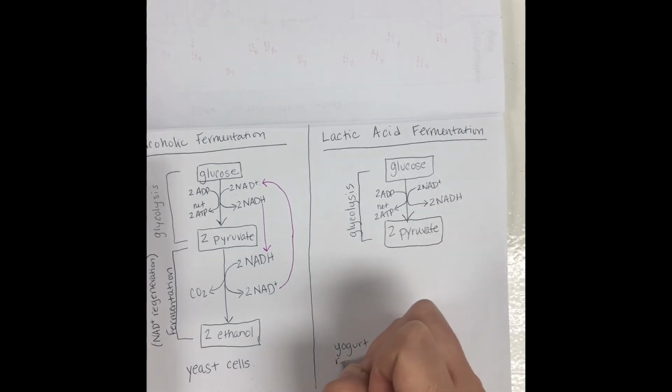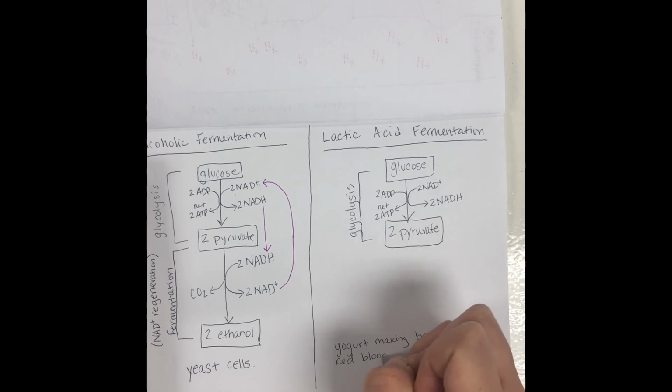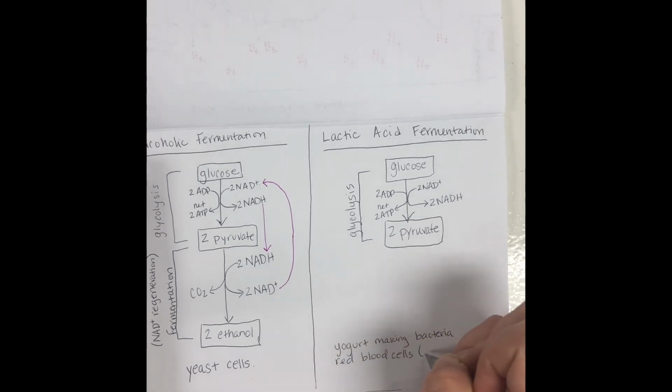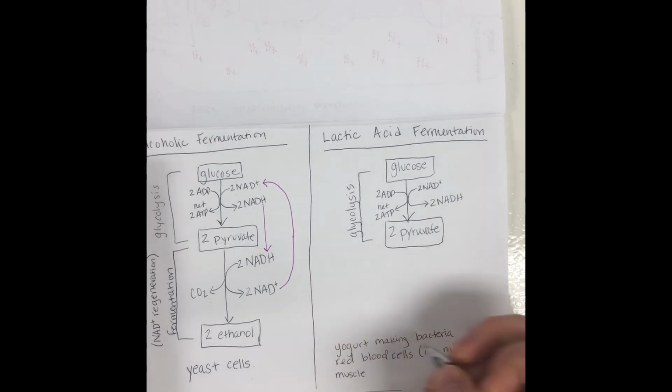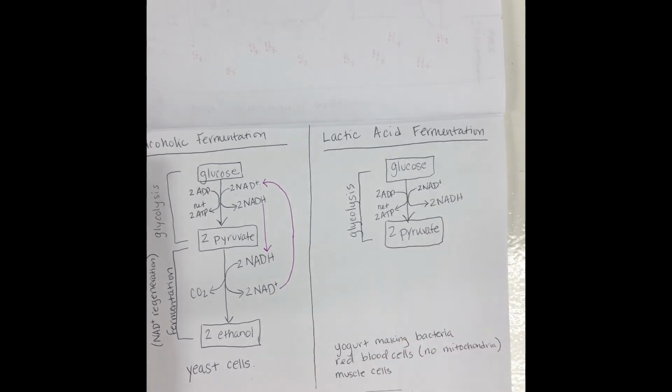This is gonna happen in our red blood cells. And that's because they have no mitochondria. Red blood cells are weird. And then it's also going to happen in our muscle cells. That's typically what we have focused on when we were in 9th grade biology. In muscle cells, it only occurs because muscle cells have lots of mitochondria when there is little to no oxygen. So this would be when you are strenuously working out or running, okay?